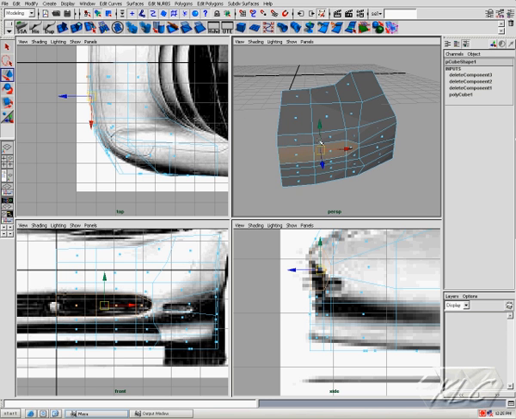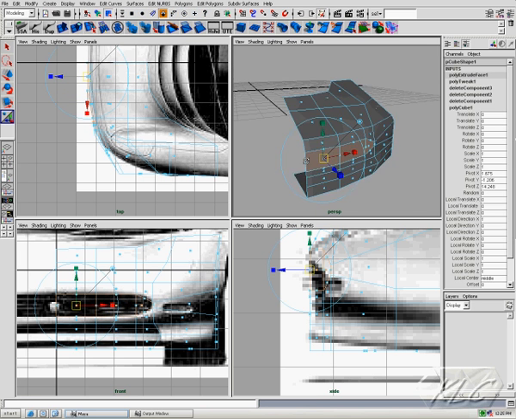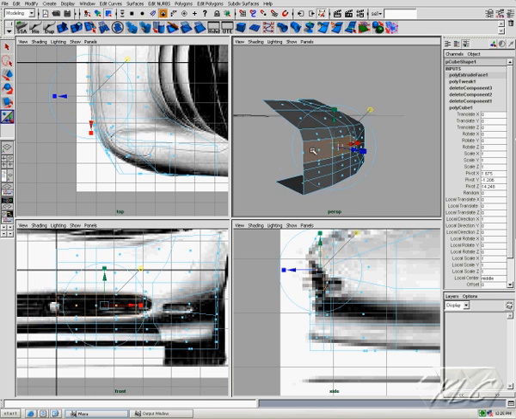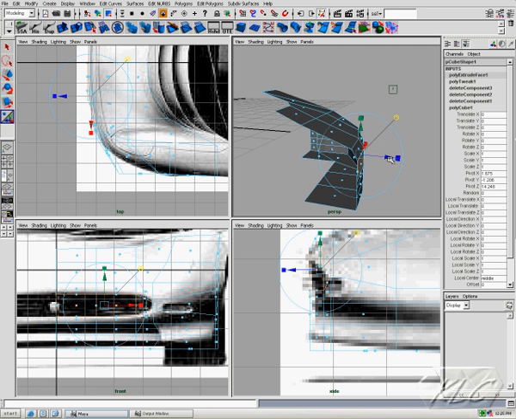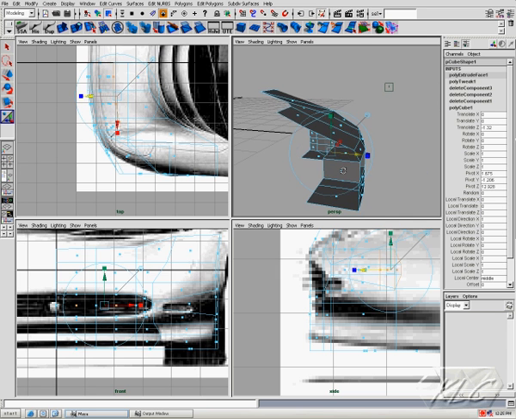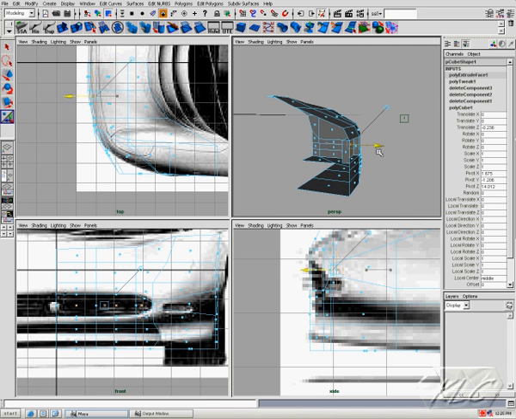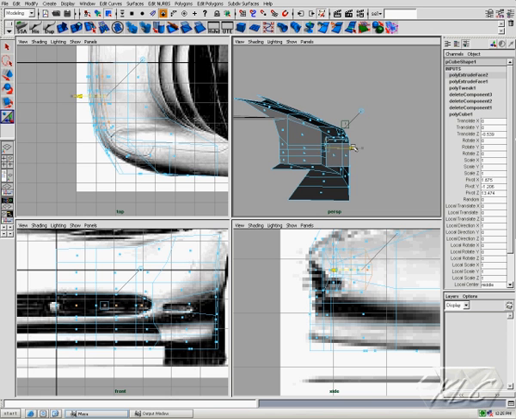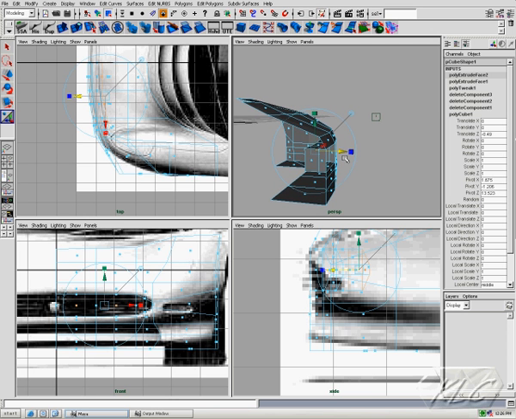for the grill, and then I'm just going to do an extrude on them. So we come over here to our polygon face, extrude. And I didn't change my extrude settings, so we're just going to hit the blue dot to make it a global or universal extrude. Bring this back. Actually, not so far. We're just going to do it a little bit. Then we're going to do an extrude again. Do the same thing with the dot. Bring it back. And we'll go ahead and do one more extrude.